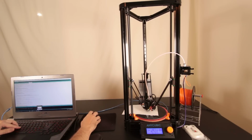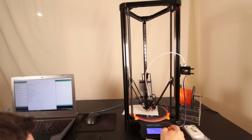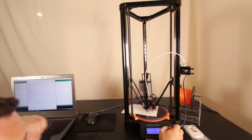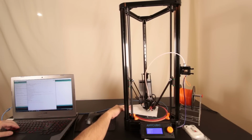In fact, to double check myself, I'm going to M211 S0 that, and then we're going to go over here, prepare, move axis, move Z by -0.1, and yeah, we're pretty firmly touching now. So that is true. So we're back to here. So okay, we know that we're touching right here in the middle.